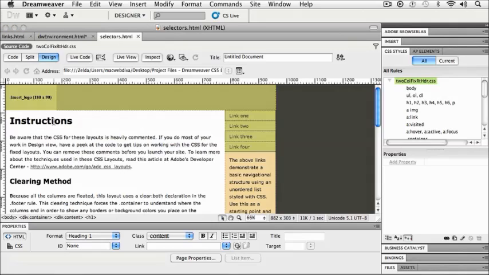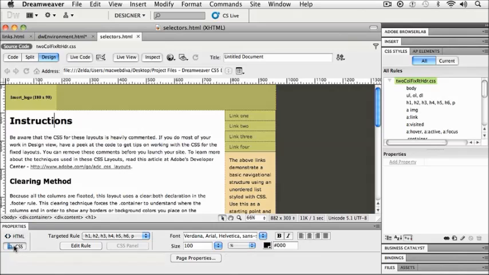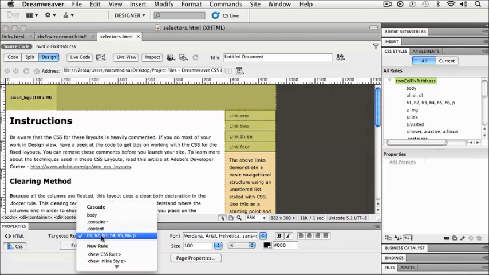So if I put my cursor in a particular element on my page and I click on my CSS properties, I see that it is my targeted rule at the moment for that H1, H2, etc. If I click on this, I see my cascade. So I see that I've got my body, container, content, and then this.